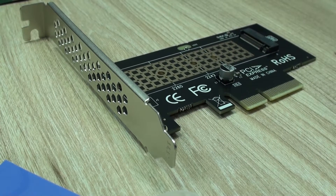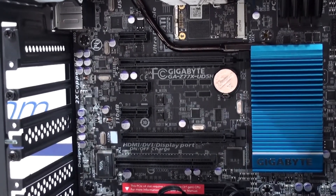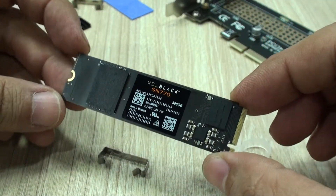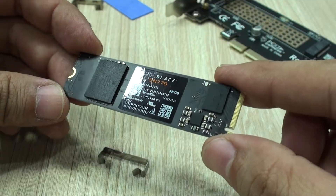So first of all, like I said in our full review, my first thoughts for using one of these adapters was for my older system that I keep for many tests, and of course for many reasons. At the beginning I was very hesitant to buy one of these adapters, as I thought: is my motherboard gonna support it? I didn't want just a marginal improvement compared to the SATA drives or MSATA drives which these motherboards used to support. I had several NVMe drives laying around like this one, and I really wanted to install one of these in my oldest computer.